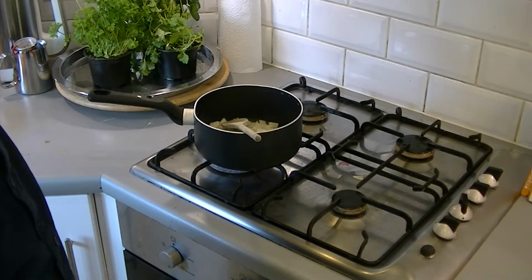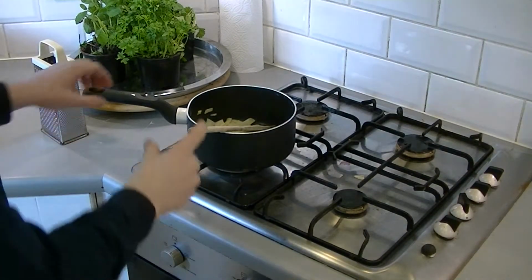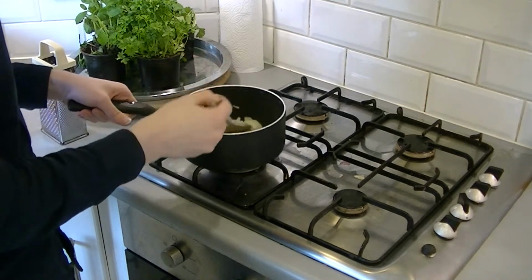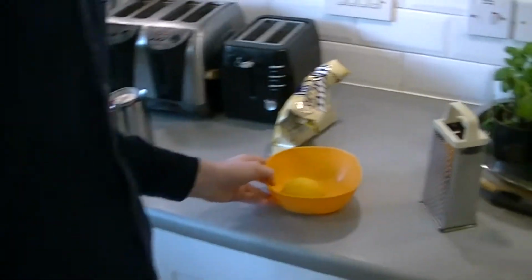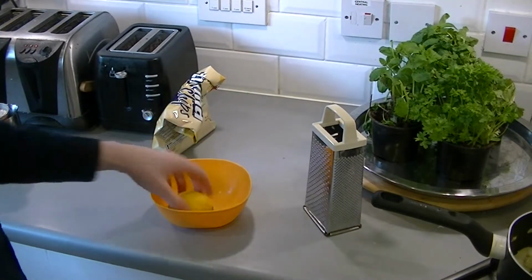I'll let you know when both of those are done. Alright, so it's been about 8 minutes and the onions have been cooking away gently. Good. What we're going to do now is we're going to scooch over here and we're going to zest the lemon. Alright, so we need the zest of this whole lemon.